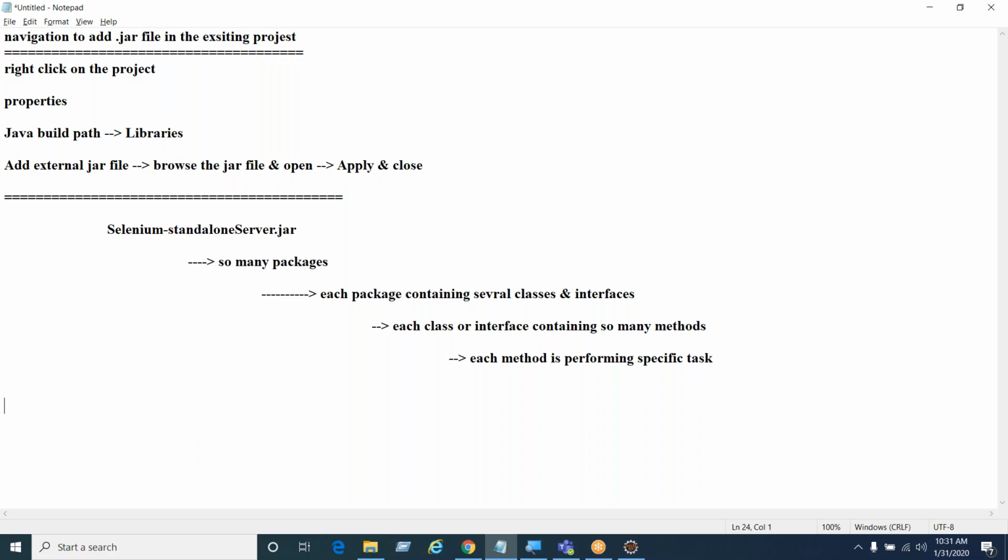Like that, you have different kinds of sections.